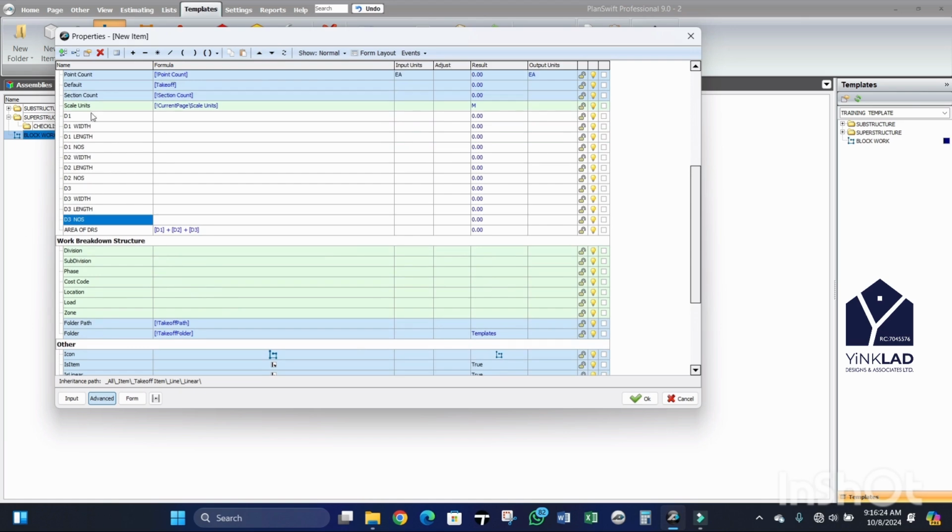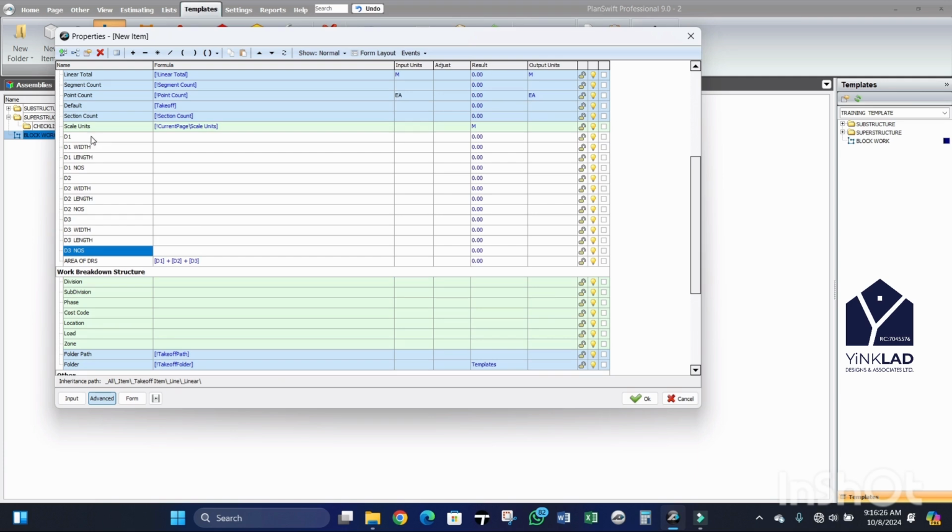To determine the area of door 1, that will be door 1 length multiplied by door 1 width multiplied by the quantity.